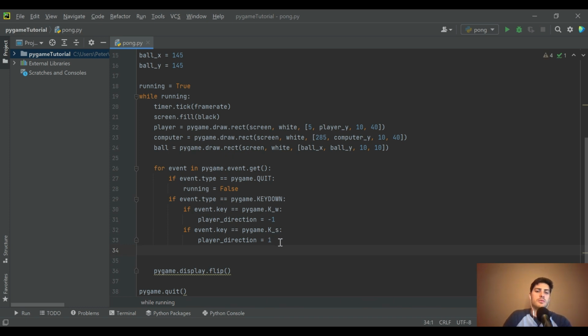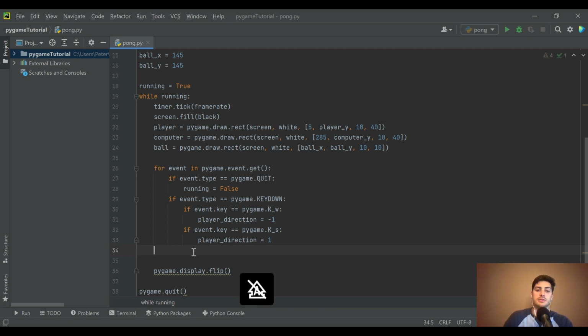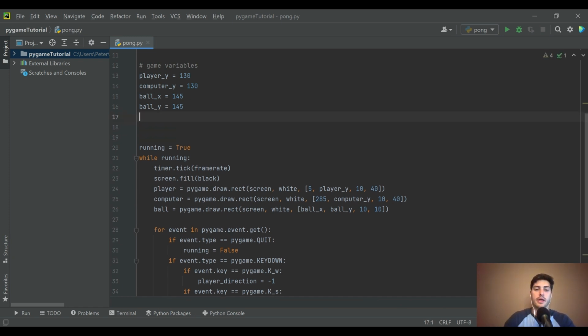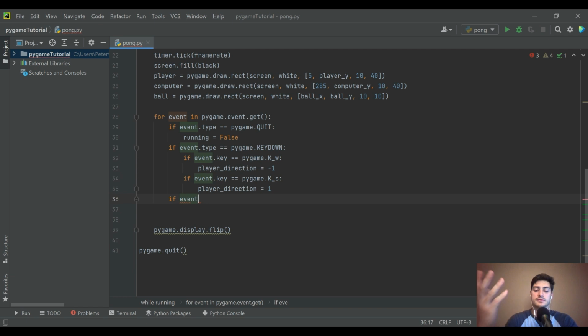All right, and so now what we want to do is we want to make sure that we set the direction equal to 0 initially, because we do not want the player to just start out moving. And then we also want the direction to go back to 0 if they lift off the key.